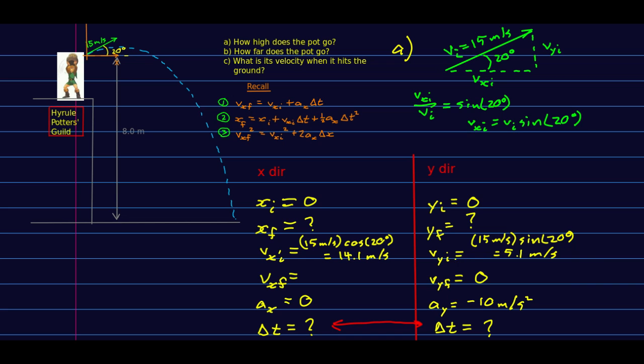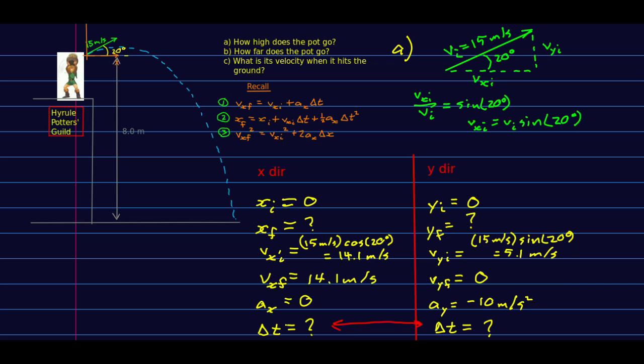Now, the kind of tricky thing here is that we're looking for the moment where it was going up before, and now it's about to be going down, right? The highest point. And so that means it's in the transition from going up to going down, and so our vyf is 0. That's one of the key realizations to be able to solve that. The other thing is ax is 0, and it's not really going to help us here, but that tells us that vxf is the same as vxi. So there we go.